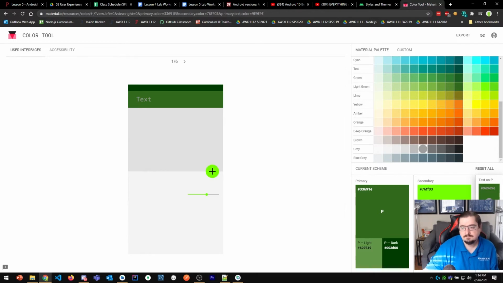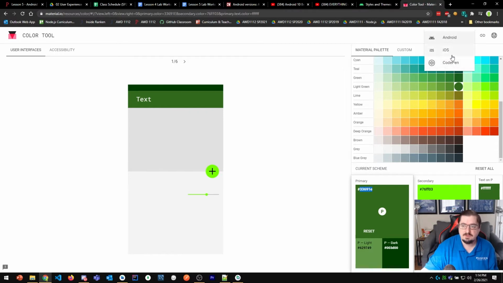Yeah, so generally you don't want to change text color. Just mess with primary and secondary, and that's it. Those are the only two colors you need to set here. And then you can either manually copy the colors out here one by one. The easiest way to get it out, though, is to use this export button up top.